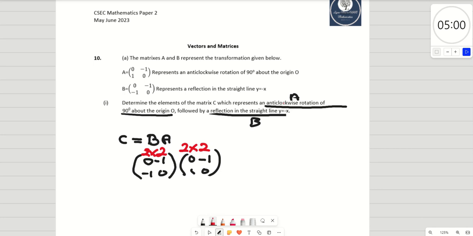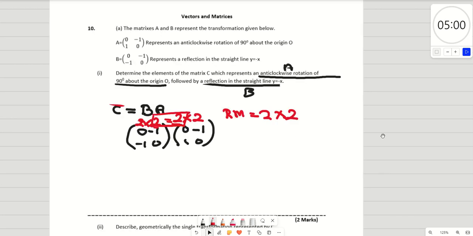To make sure they are conformable to multiplication, we need to check that the number of columns in your first matrix is equal to the number of rows in your second matrix. So you'll see me always put in a little box like this. This is equal, so they are conformable. If those two numbers were different, they cannot multiply. And your resultant matrix would be the number of rows in your first matrix multiplied by the number of columns in your second matrix. So it's a 2 by 2.